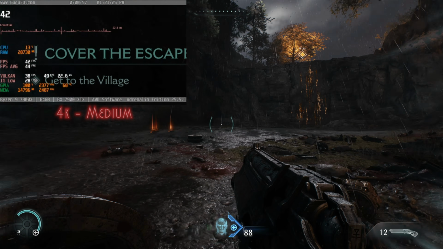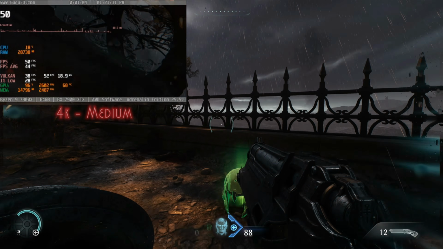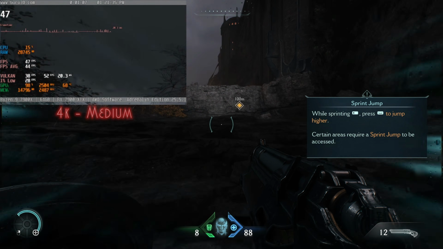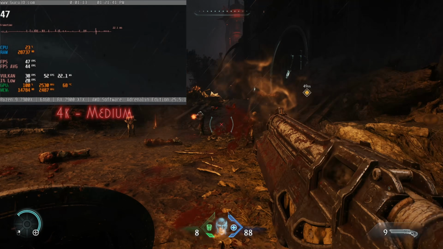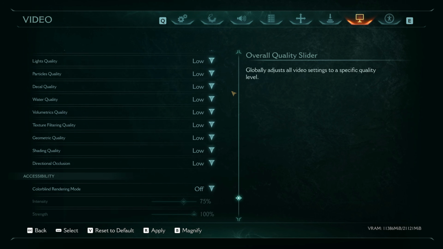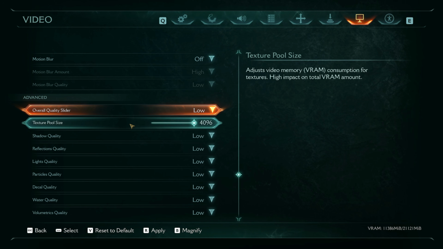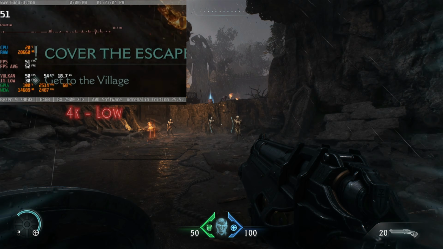I mean, at this point, you might as well stay on ultra nightmare and just enable some upscalers or frame generation or something, because lowering the settings isn't really going to get you any more frames. So at this point, I lowered the game to low settings at 4K, and just maybe we could get 50 frames per second. I mean, is that possible, game? That's what I was asking when I switched it to low settings.